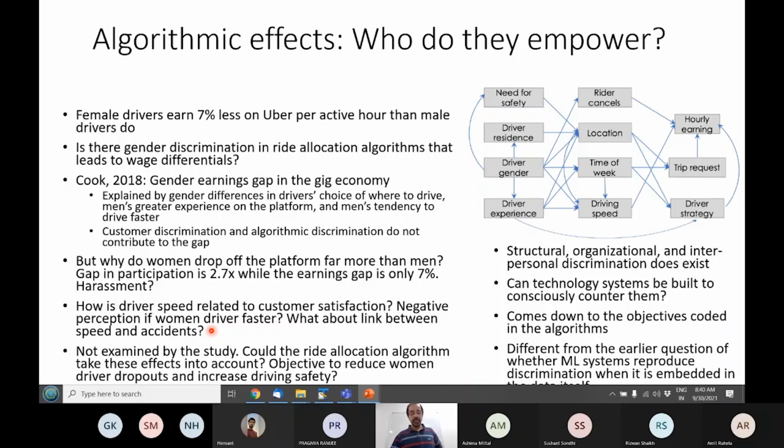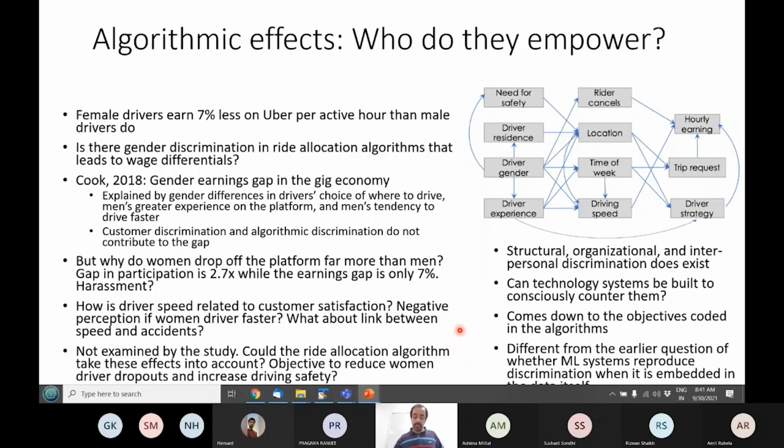So the main point of this argument was that even when you do a discrimination analysis, there are many social factors that you may not have considered, which affect whatever changes you make in the algorithm. Maybe the algorithm earlier was gender biased, and maybe Uber did something to make it less biased. That's great. So maybe the algorithms were used to change the rules at level 2, so that the power could be more equally distributed. But there are other issues that might come up, outside the control of the algorithm. Just changing the rules inside the technology might not be sufficient, because many other social processes also affect the outcomes, and technology may not have much control over them.